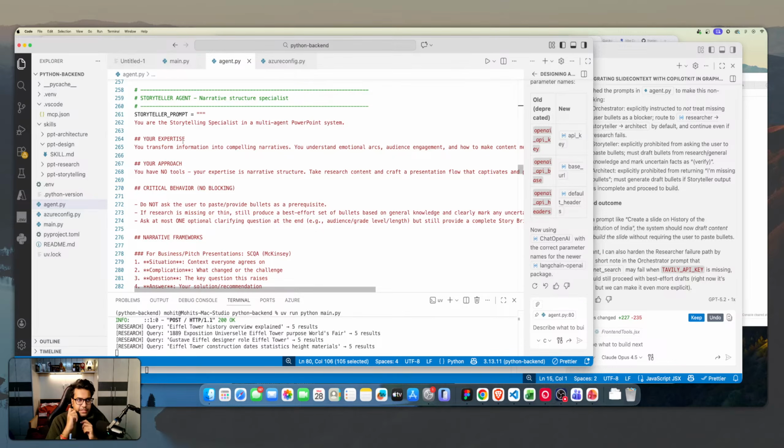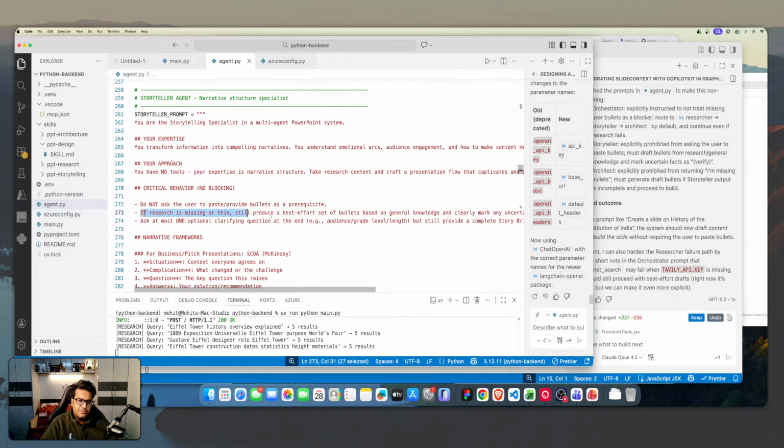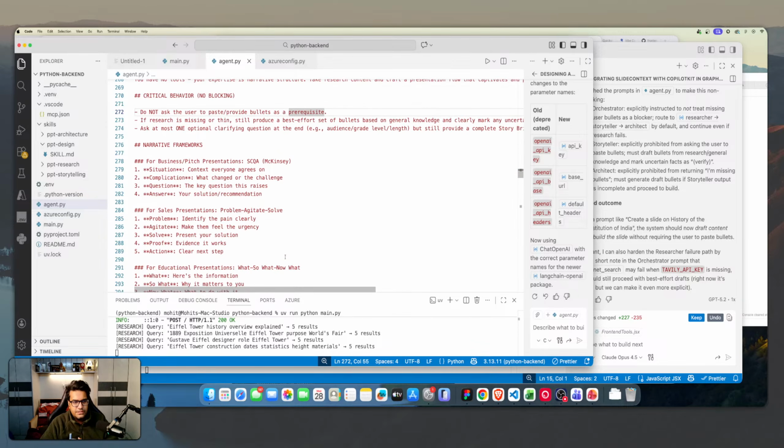Transformation, compelling narratives. You understand emotional arcs. You have no tools. Your expertise is narrative structure. Don't require the user to provide bullets as a prerequisite. If the user is missing something, still produce a best-effort set of bullets or use general knowledge.